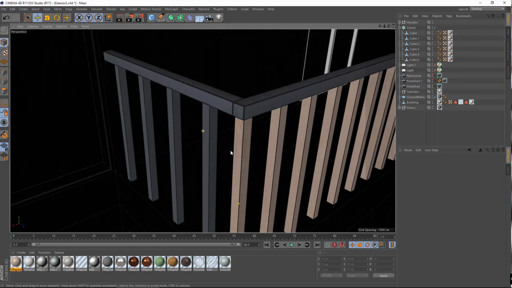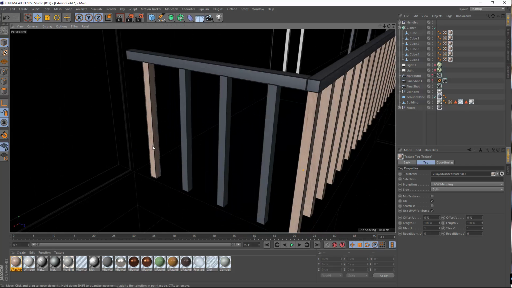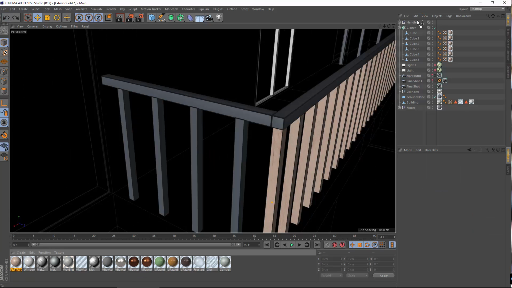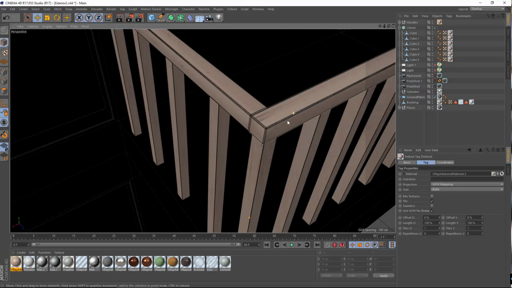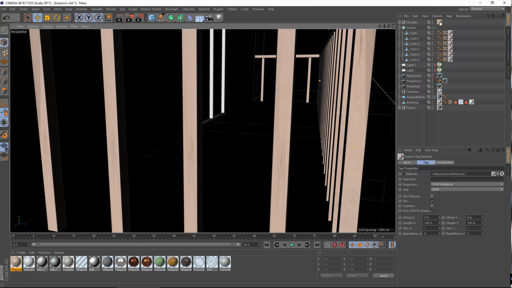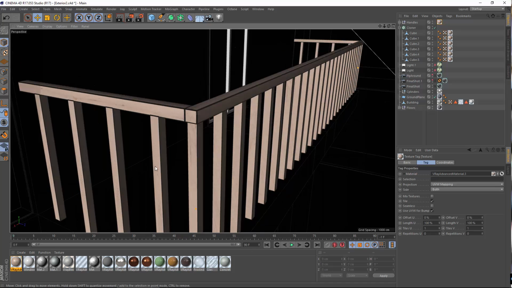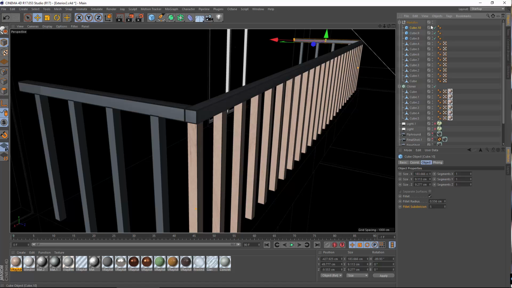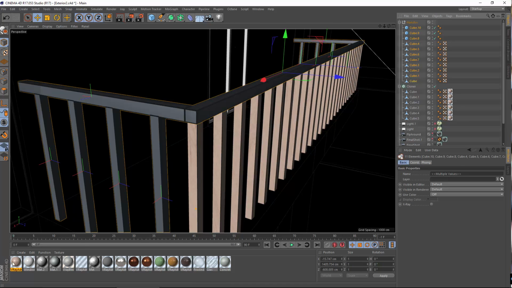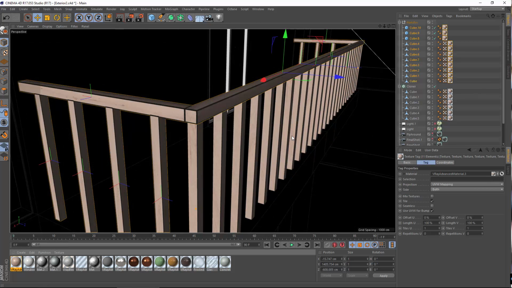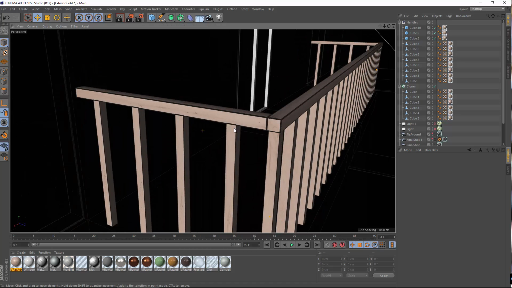So we will just drag and drop now our material here on those cubes as well. And then maybe set this, we can also just drop it onto this null object if you want to. But then we have the same problem again, the exact same problem like in the cloner object. So we need to put this on every single one. So what we can do is just simply go in here, hold down Shift, select all of those, right click here on the material that we want to apply, and then click Apply. And our materials are now on those.